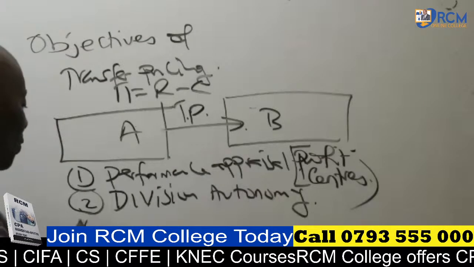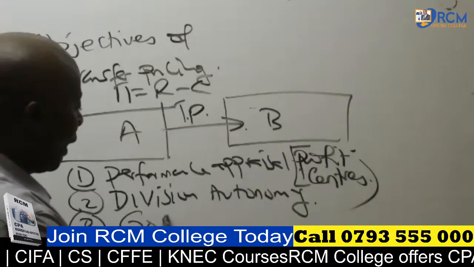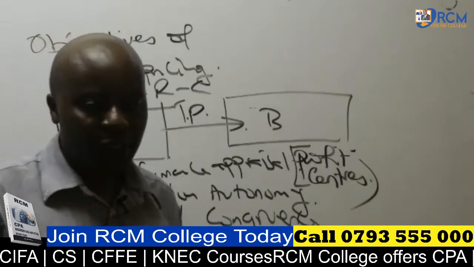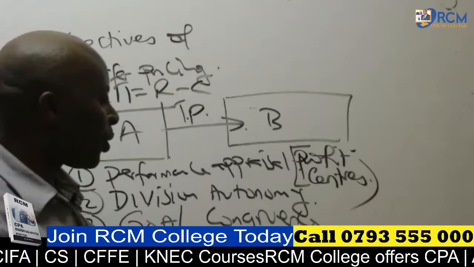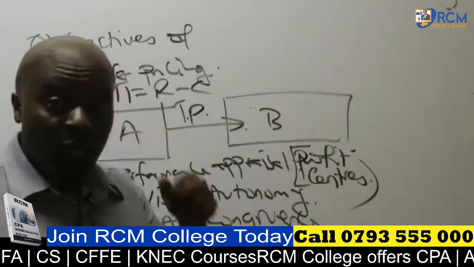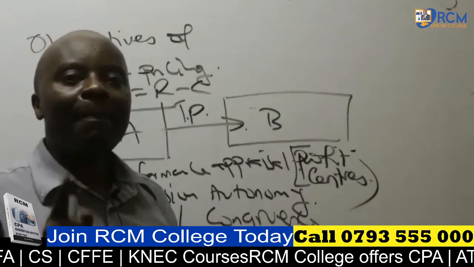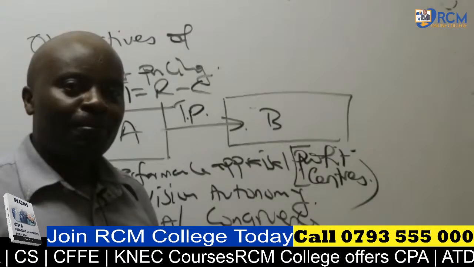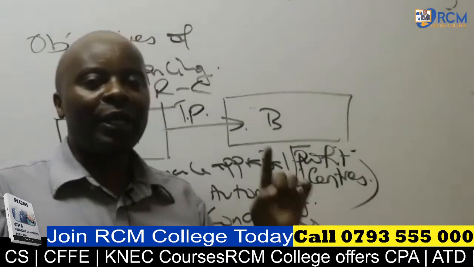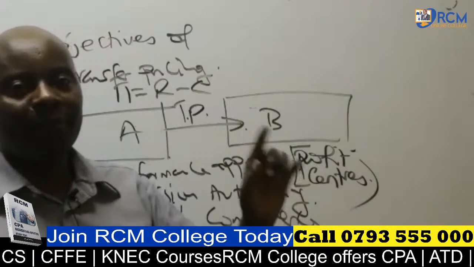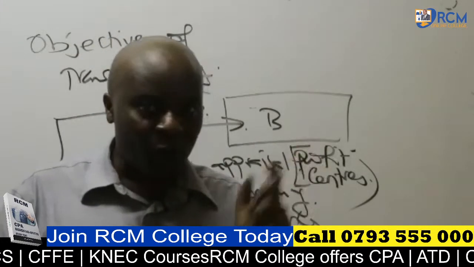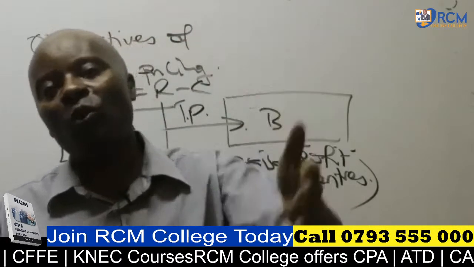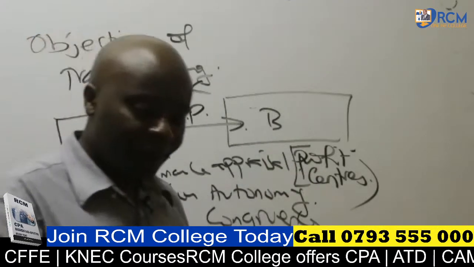Ladies and gentlemen, number three, we have the concept of goal congruence. Goal congruence means goal agreement. Remember, the major goal of the company is to maximize profit. So when you charge transfer price, the departments are also able to talk of profits throughout, and then divisional goals are the same as organizational goals. That is what we call goal congruence.